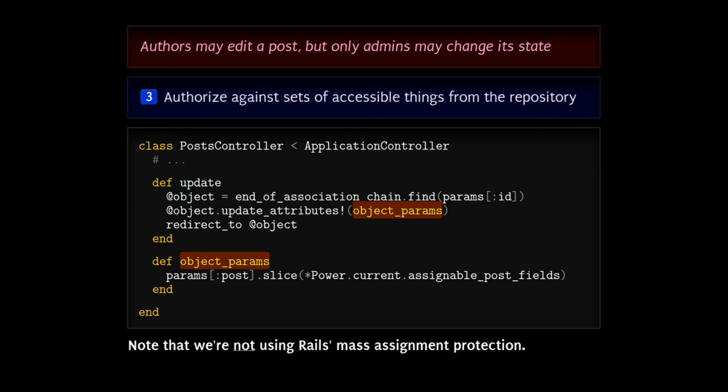Yeah, I know that we are not using Rails mass assignment protection. So Rails has this thing called attr_accessible and attr_protected, and I don't really like it. I think it's a little too naive because it assumes that every context that you use the model with needs the same kind of protection, which is not true. It also is a little too stupid because you just give it a static list of attribute names. And again, I don't want the behavior of my model to be changed in any other context but the request controller user context. So if I am in the console, if I am in a rake task, and so on, I don't want any sort of authorization related behavior change in my models. I just want the full power. So we don't like to use this from Rails, but maybe you like it, it's up to you.